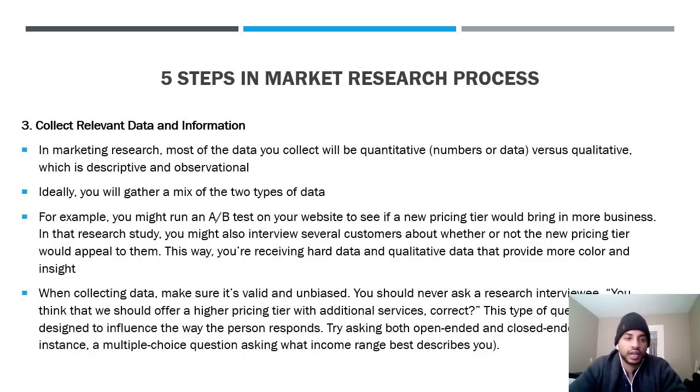Collect relevant data and information. So basically, kind of the same thing. You use your quantitative versus qualitative. You start running the numbers, see if the numbers are coming out right, and whether the people are happy with it. You do all of that to make sure that you're actually getting the benefit that you're looking for.